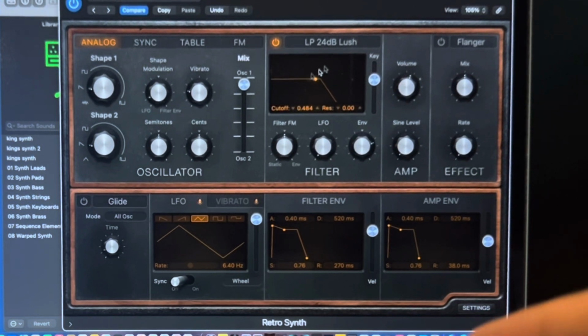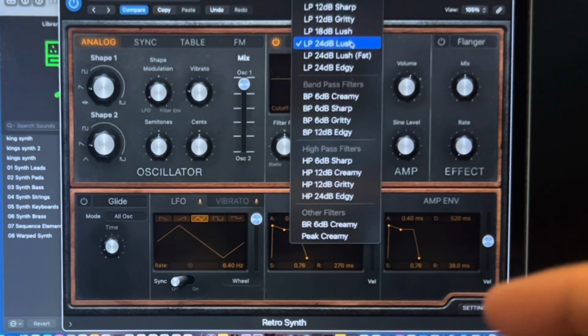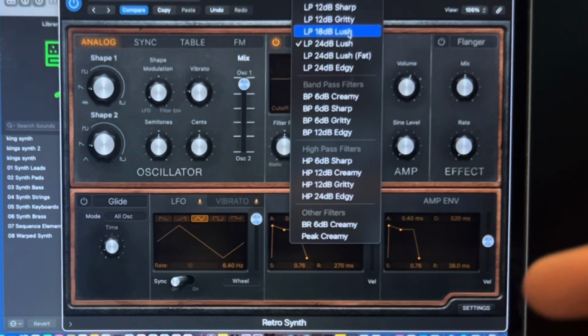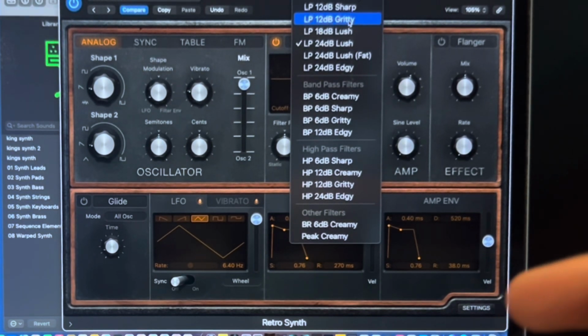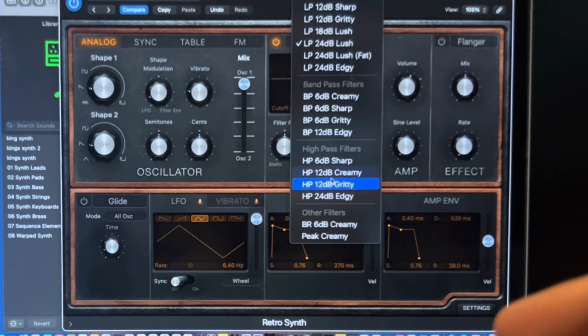Also you have over here your filter, which is tremendous. You've got lots to choose from here. You've got your EQing ability to change the sound with your low pass and band pass and your high pass to shape the sound.